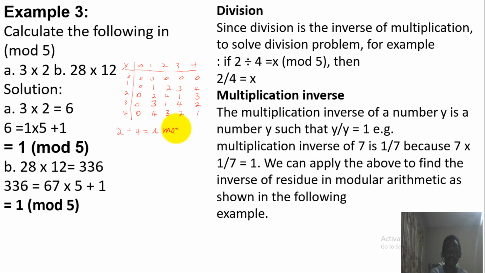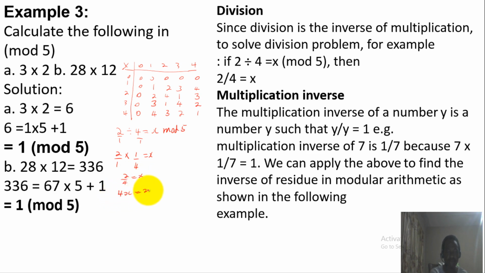basically in mod 5, we see there's an invisible 1 here, there's an invisible 1 here. Therefore, you can have 2 over 1 multiplied by, changing the sign. Once I change the sign, the invisible 1 will go up and the 4 will come down, equals what? X. Then when you do this, you have 2 over 4 will give you what? X. Therefore, in this case, when you multiply, you have 4x equals what?